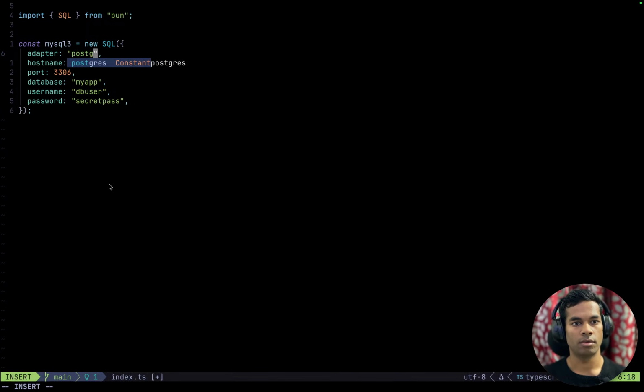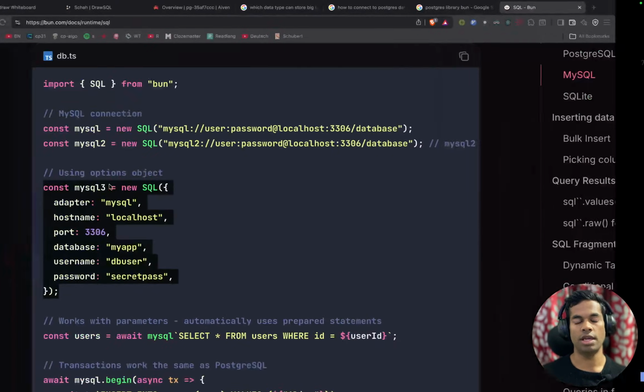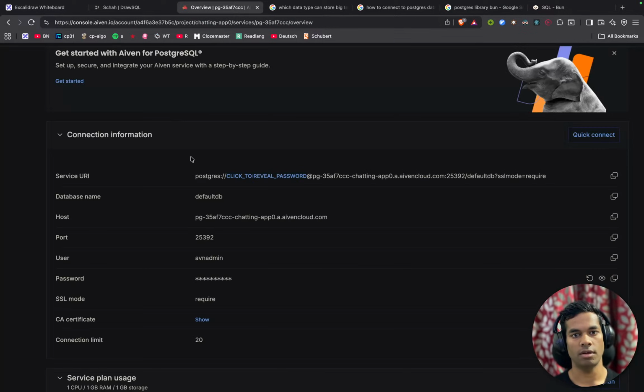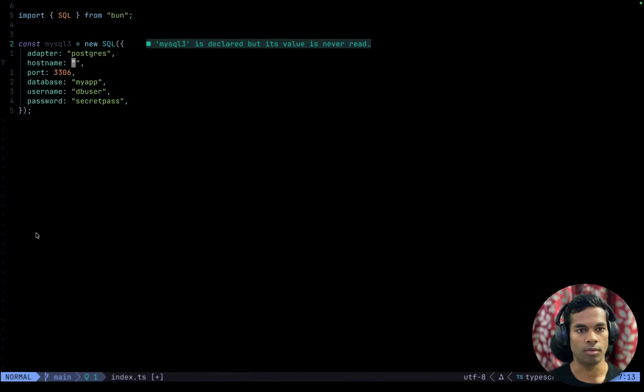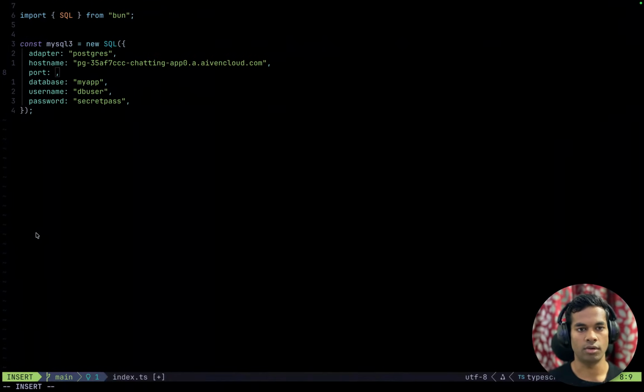Adapter, host. Local host name is Aiven. Host is this, not Aiven, it is aivencloud dot. Right, and port is 25392.